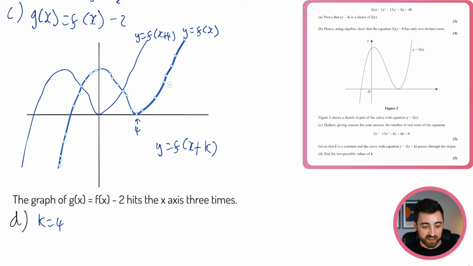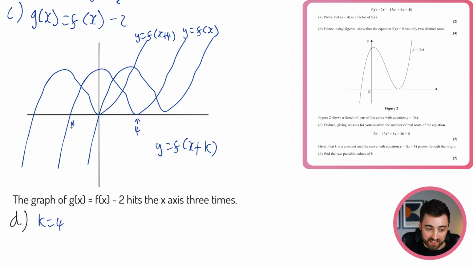The other way, this is f of x, is if this one moved to the right. So if this moved to the right, then that would also go through the origin, wouldn't it? So where is this? This is at minus 3 over 2, I believe. So what would I have to do to the graph to make it go 3 over 2 to the right? Well, k would then be, remember it's always the kind of opposite, so going 3 over 2 to the right actually corresponds to a minus 3 over 2. And they are the 2 possible ways that this translated graph could go through the origin.